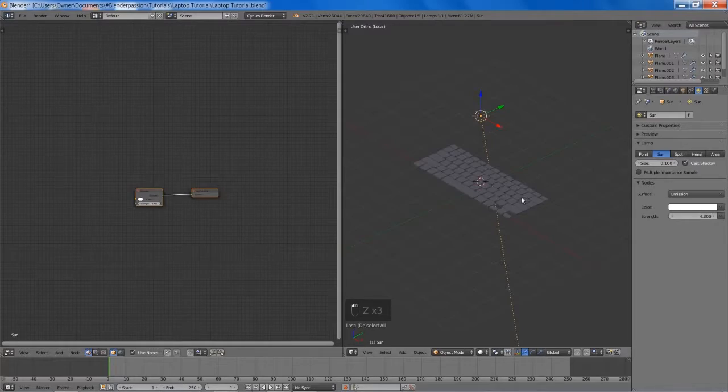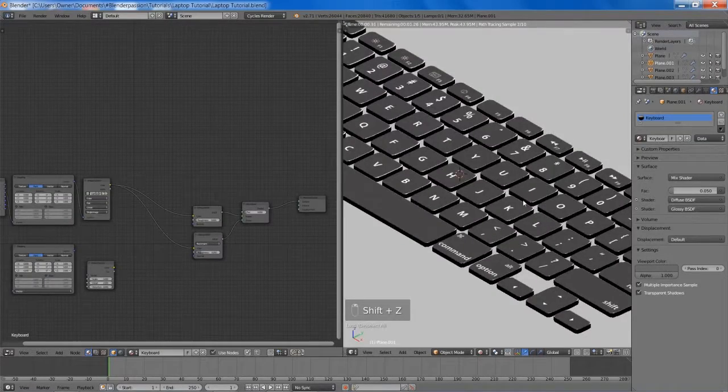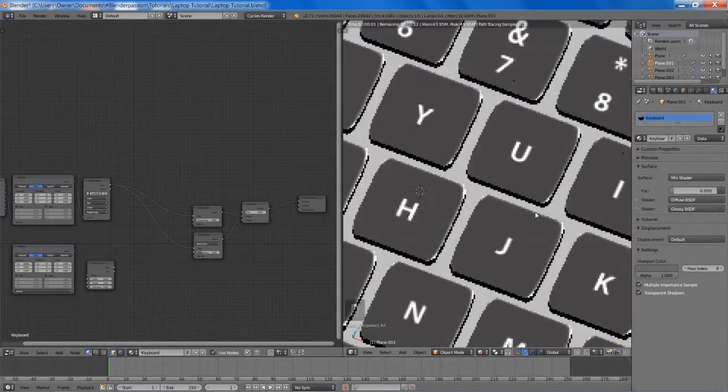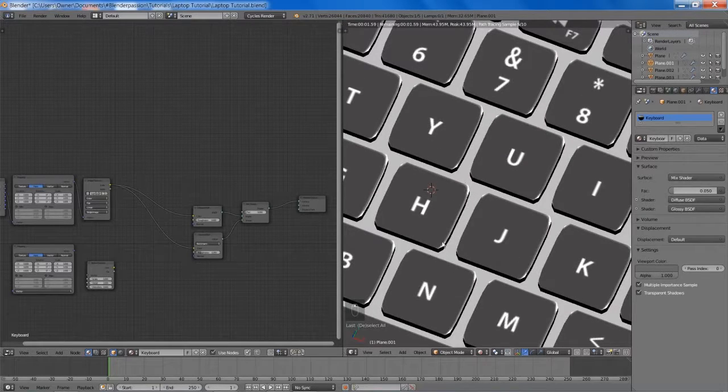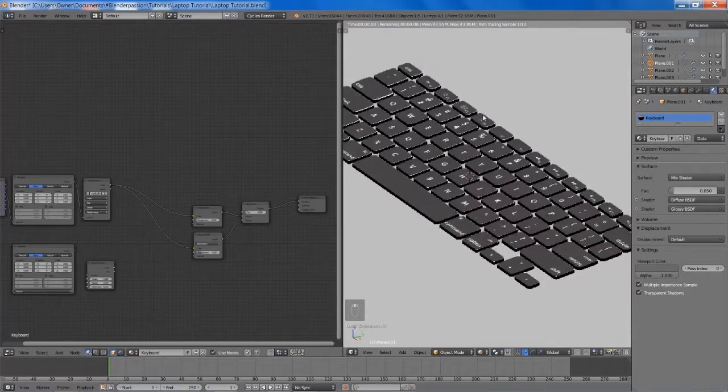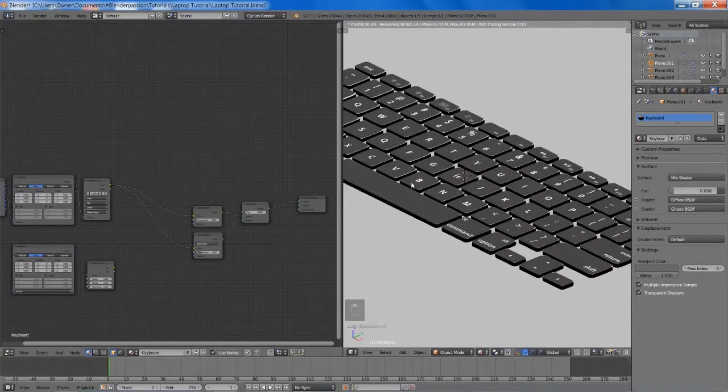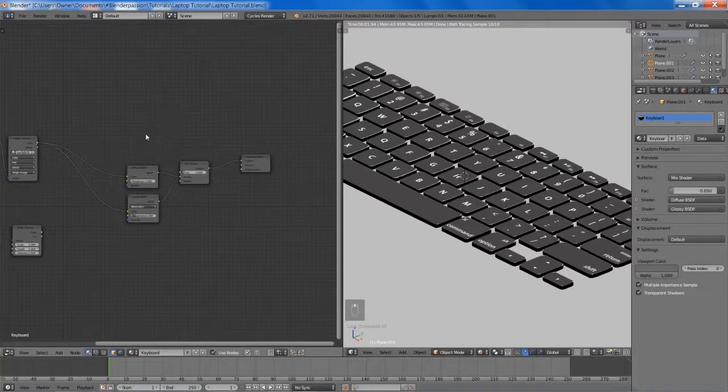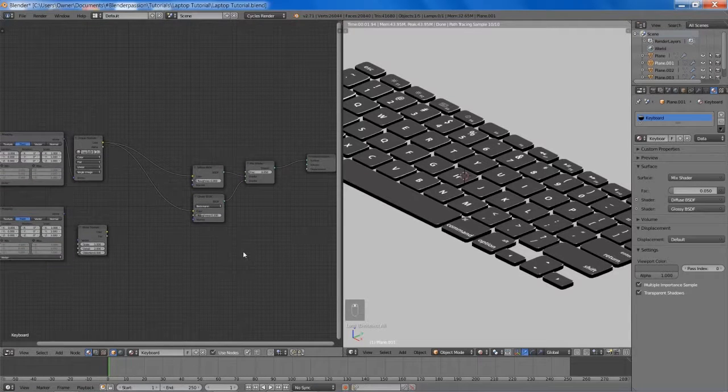Change the emission a bit. And you can see we have these little texture artifacts at the edges. That's because the mapping wasn't correct and accurate enough. But that's fine. It does give our keyboard a more specular look.